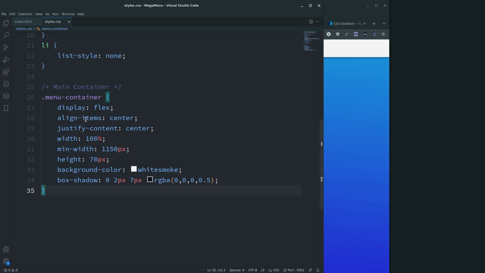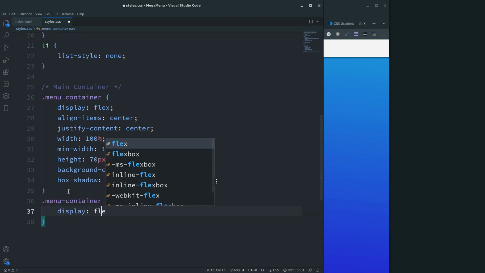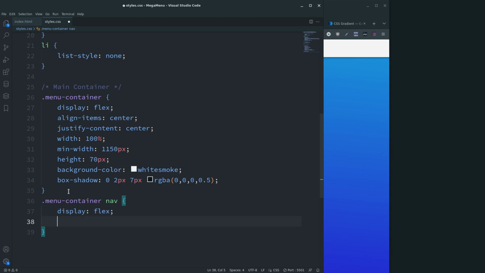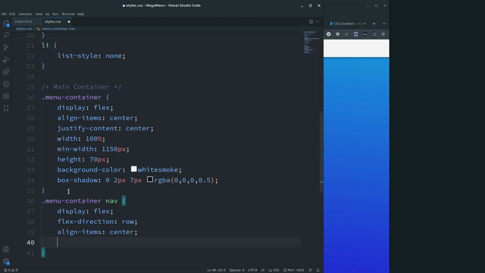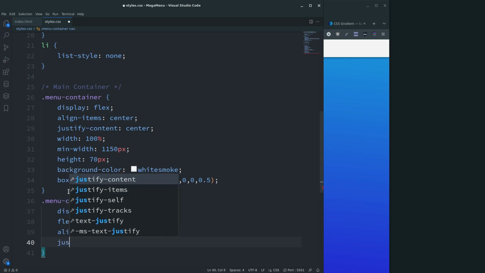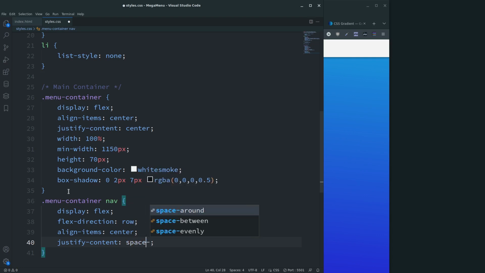So now we can move on to the nav inside. So we go to main container nav. We need to do a display of flex on this as well, because we've got things inside there, the logo and the menu, which we want to space. We're going to do this by saying flex direction row, just to make sure they are in a row next to each other, and align items center, so they're centered vertically, and justify. This is where we put space between. So any space in there that isn't taken up by an element is put between any elements.